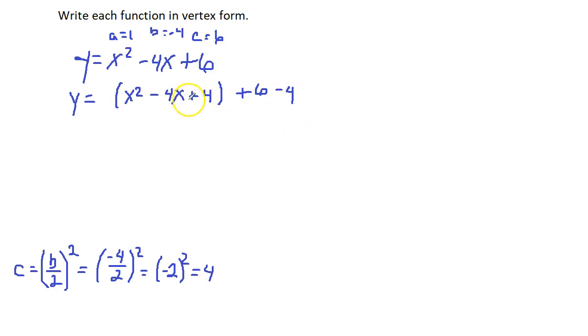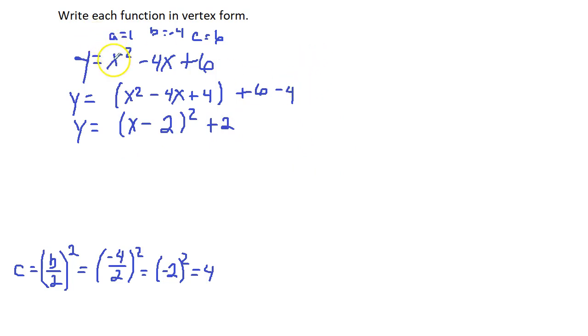It would just wipe each other out if I just got rid of the parentheses and combined all like terms. So we have y equals, now I can write this as a square of a binomial. Square root of our first term, x, sign from the middle, minus. Square root of 4 is 2. It's always that number there. So you notice you have a -2 there. 6 minus 4 gives you plus 2. There's our vertex form. Not too shabby, huh?